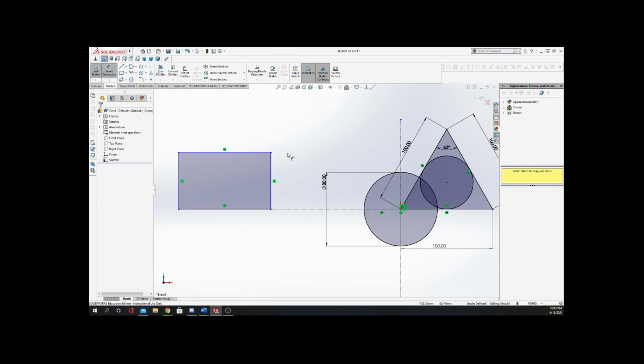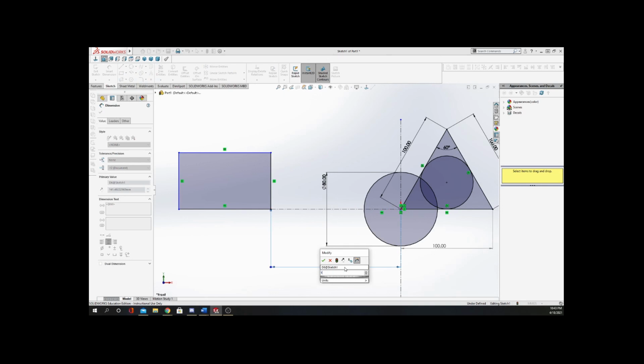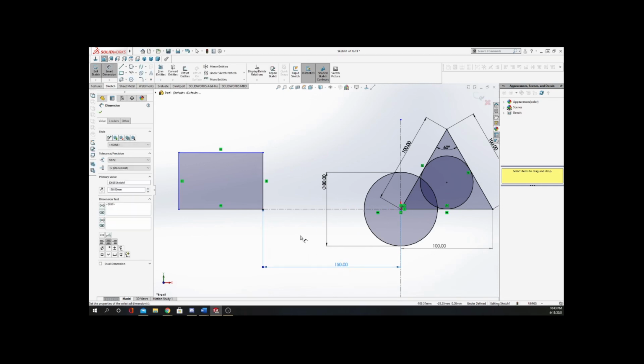Now there's a few things that we have to define here. We have to define what our lengths are, and also what the width of this is, and its distance to this origin. So the first thing we can do is we can click on that point there and click on the origin point and then drop this down. We'll make this 150. Right? And when we did that, you can see that it darkens out these two lines. They kind of have a place now.